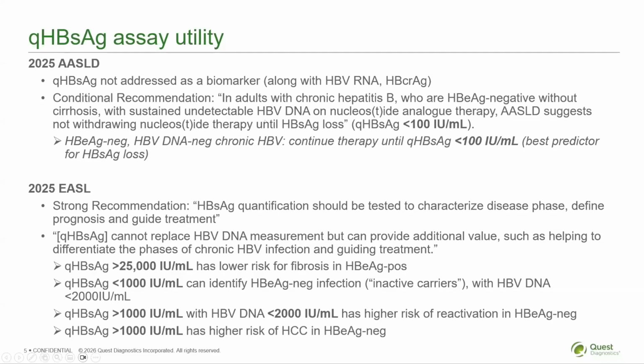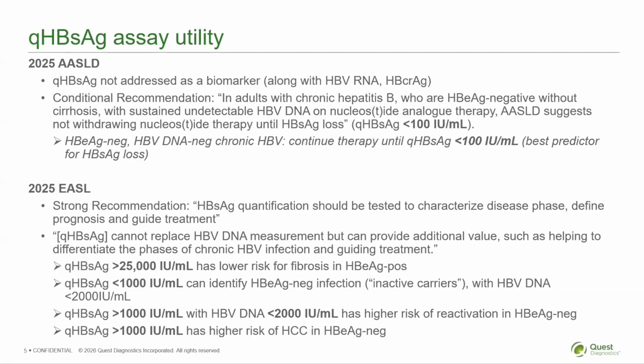And these are some snippets from guidelines to discuss the potential utility of our assay. Dr. Gani and others have already discussed this, but I wanted to include this to look at where the guidelines mention the use of quantitative measurements for surface antigen and what values they use in clinical decision making, just to demonstrate the sufficiency of our assay to meet the requirements of those guidelines. There were mentions that there will be assays in the future that are categorically ultrasensitive, going as low in detection as 0.005.